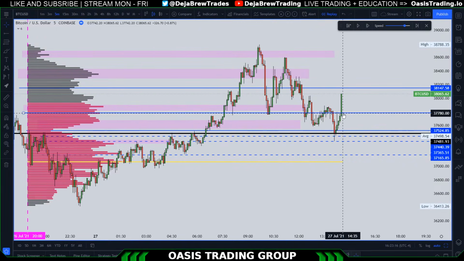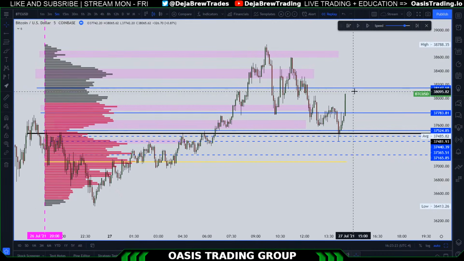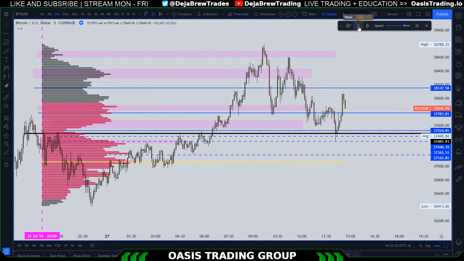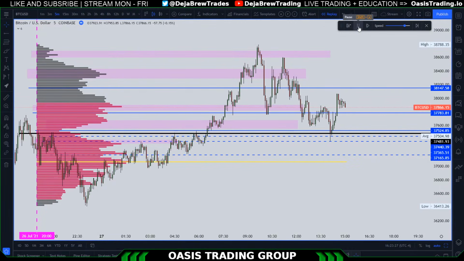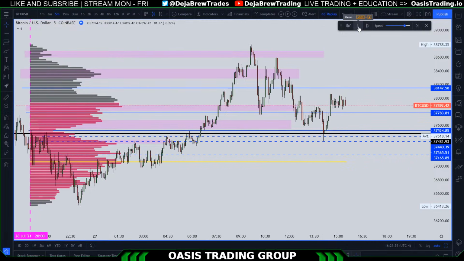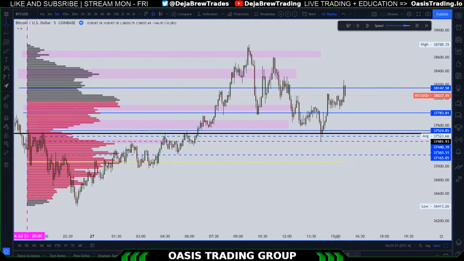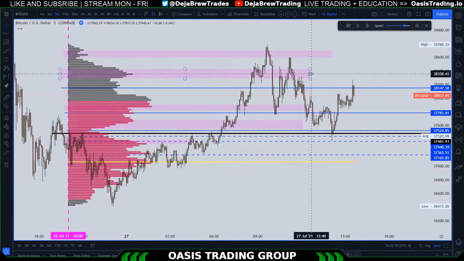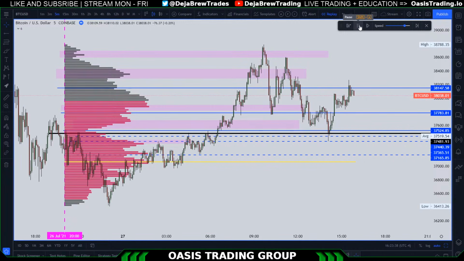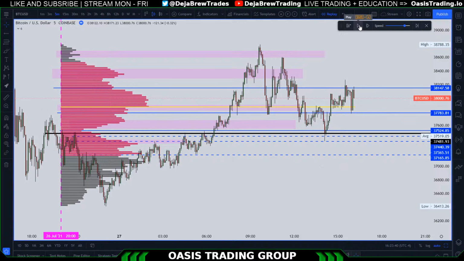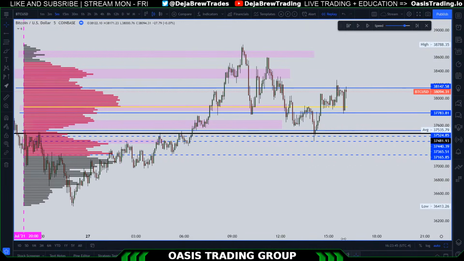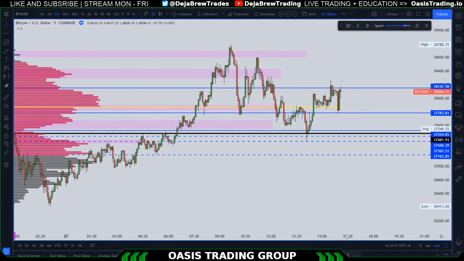Okay, so if you went for the scalp, you would have got that easily. If you're going for the full retrace, let's see if you would have got that. So far, you're in profit, but you have not gotten your target. Okay, we're getting pretty close. You would either target this node or that node, depending on how greedy you are. That would have scared you a little bit, because that would have damn near taken away all your profit.